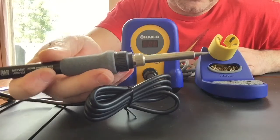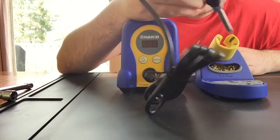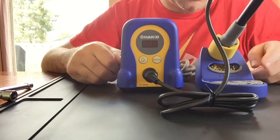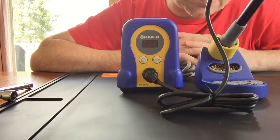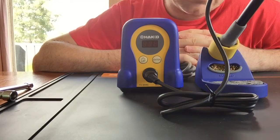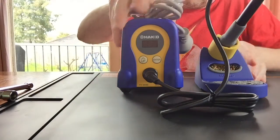I can replace the tip. It comes with the brass cleaner there, and the sponge, and the only thing I had to go on eBay and buy was the little silicone lip, which I just couldn't find on their website, so I went to eBay to grab that, and it was about, I think, $9-10 Australian dollars as well. So I can't wait to use that as well. That's brand new too.